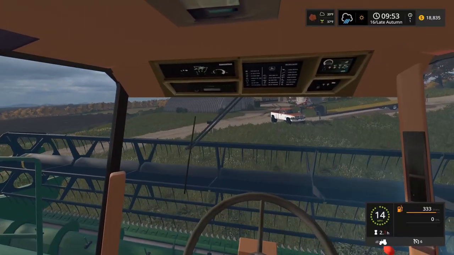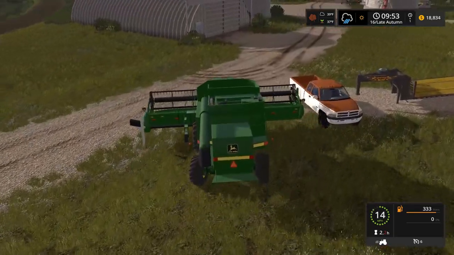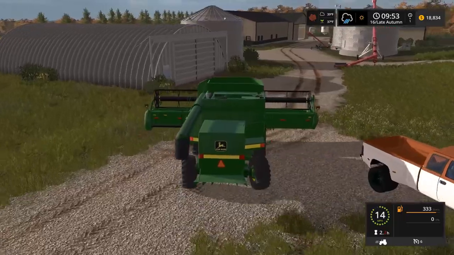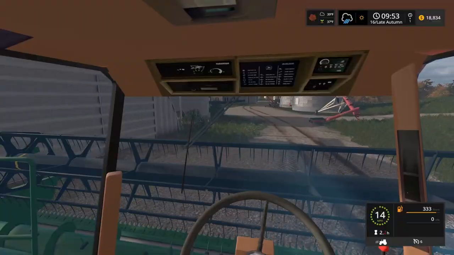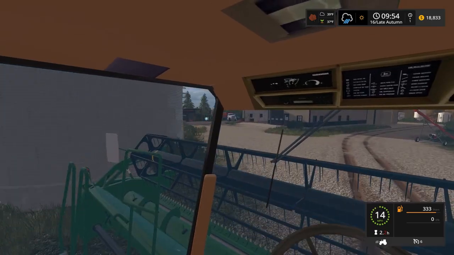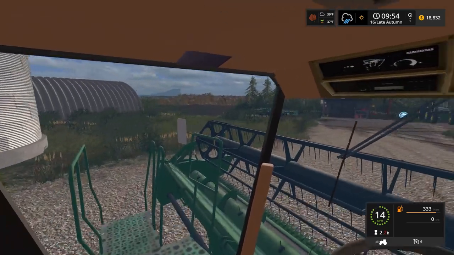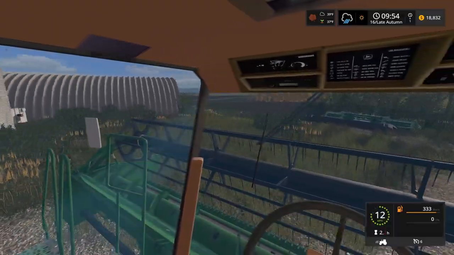Hopefully we don't hit the auger that's just sitting out here. Are we going to be able to fit through here? Oh, she was a little tight there, but we got her. Okay, sweet. Now I've got to figure out where I'm going to drop off these headers quick, because to be able to back these combines in, we're going to have to drop these headers down. I think I'm just going to drop them over here where I dropped them the other time.